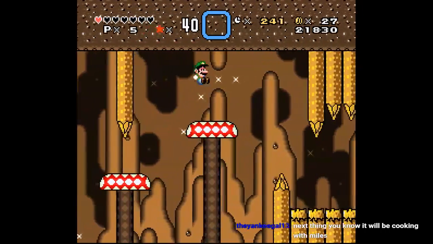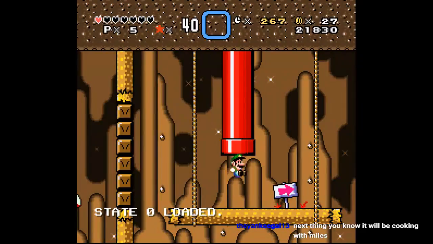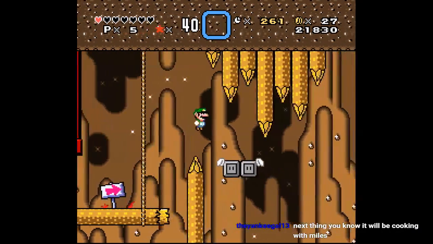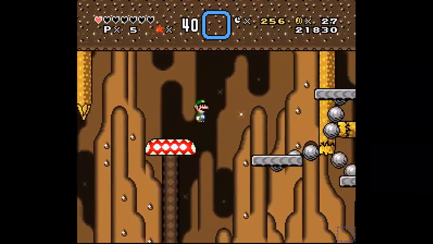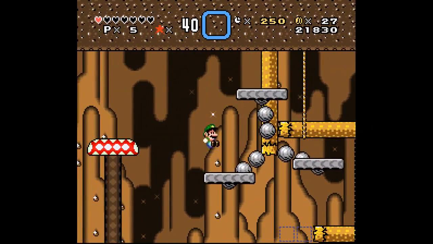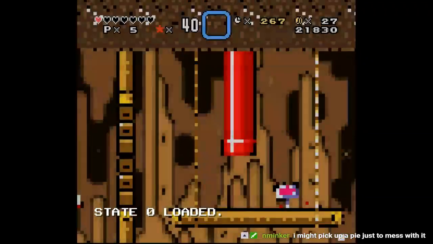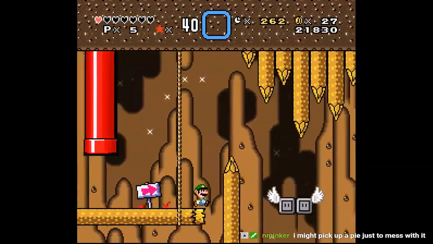Cooking with Milesluigi! Stupid spikes! Good lord! The thing is, these spikes look a lot like, well, they are basically the spikes that go up and down in, was it Wendy's castle? The castle with the mud and the pokey pencil spikes. That's what these spikes are, and my brain's just not telling me that the sides of them are dangerous, but they are.